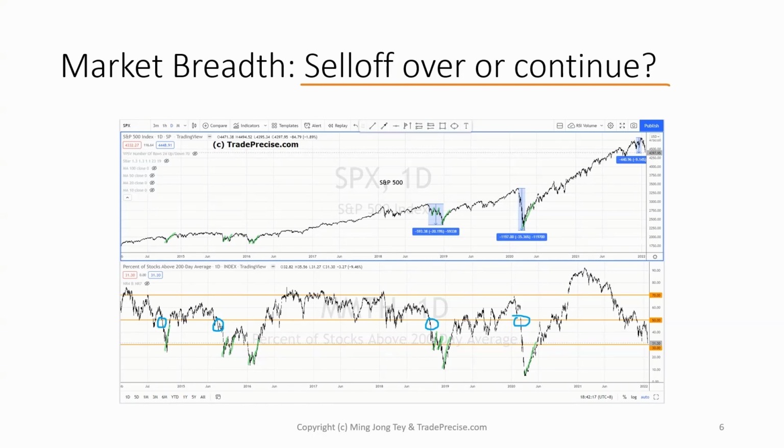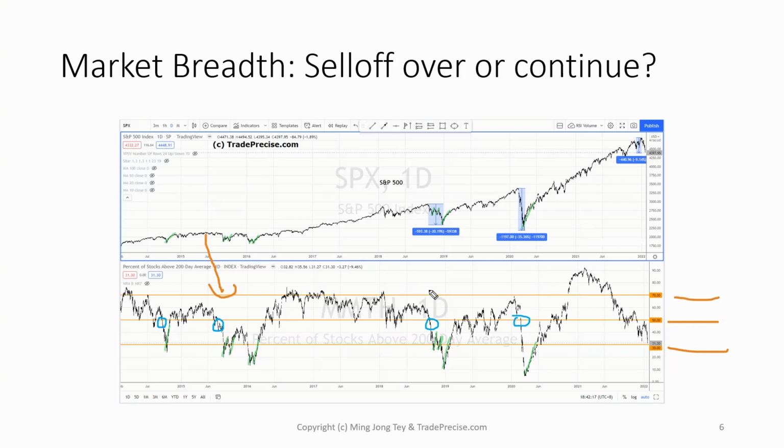So apart from just looking at the chart, the price action, the volume, I think we can still rely on market breadth to derive the bias. So let me show you how I would interpret this chart. I just use these 3 lines, 70%, 50%, and 30%, to separate the levels.